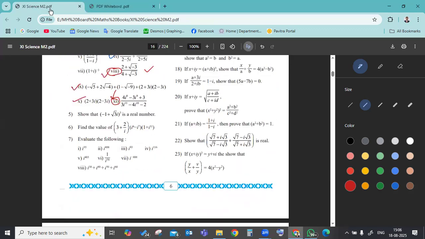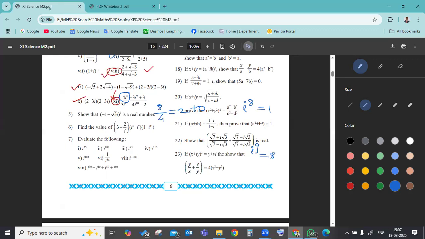Okay. Now with the help of this, we can easily solve this example. See, in this example, it's i raised to 8 over there. So i raised to 8 becomes what? 8 divided by 4, 2 plus 0. So remainder obtained is 0. So i raised to 0 is 1. So it becomes simply 1. So 4 into 1. So i raised to 8 gives us 1. i raised to 9 gives us what?